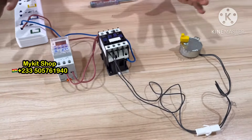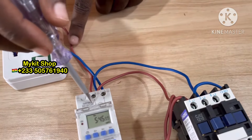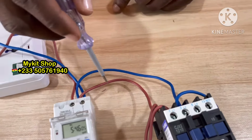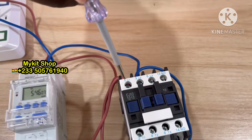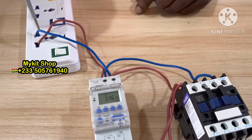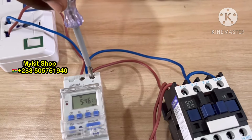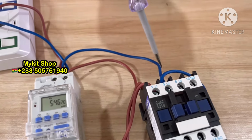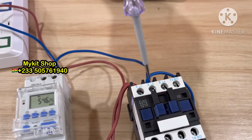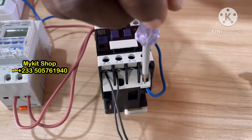Okay, so let's go over the wiring. Live from the main source coming to number one, and then there's another live wire tapping from number one all the way to L1. And then we have neutral from the power source coming to number two, and there's another tapping from number two all the way to L2. Then there's a tapping from L2 all the way towards A2.